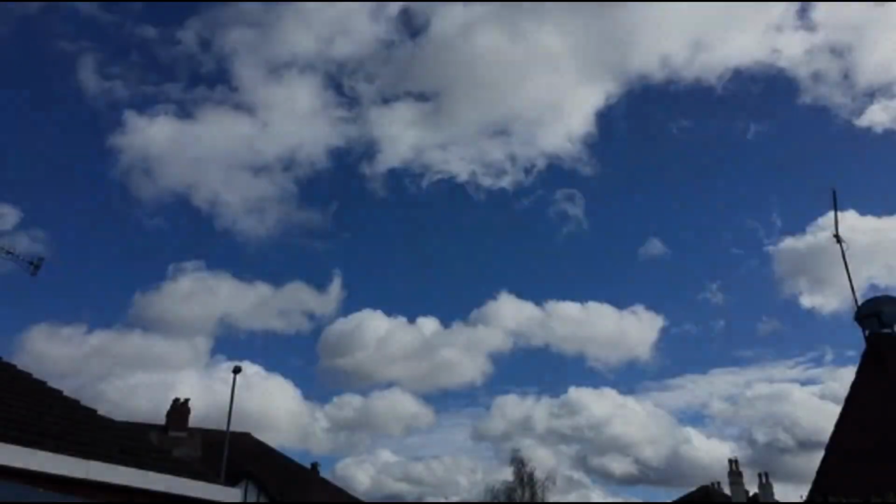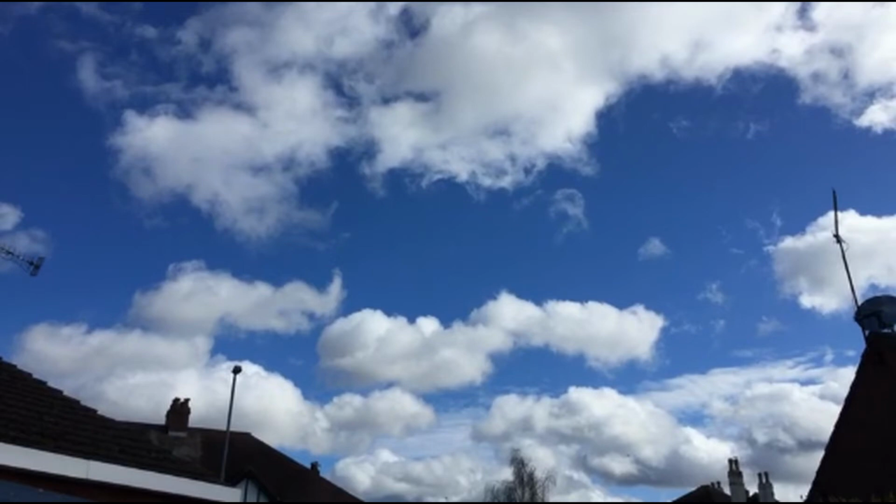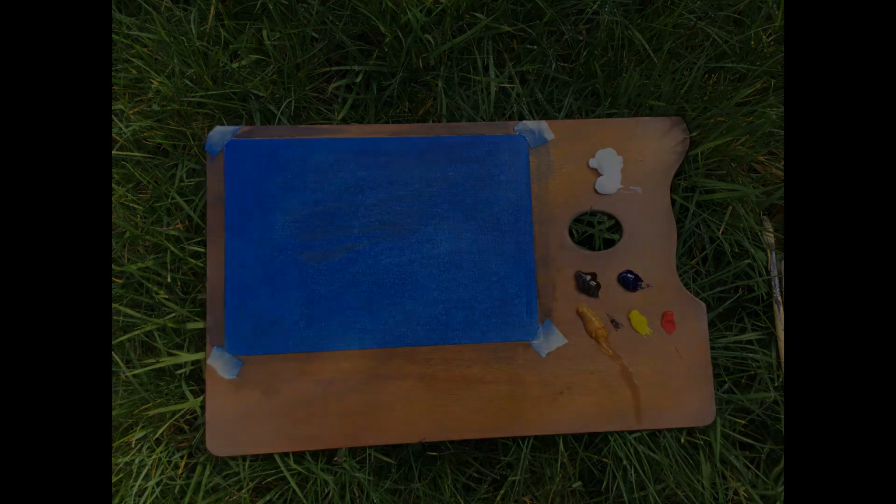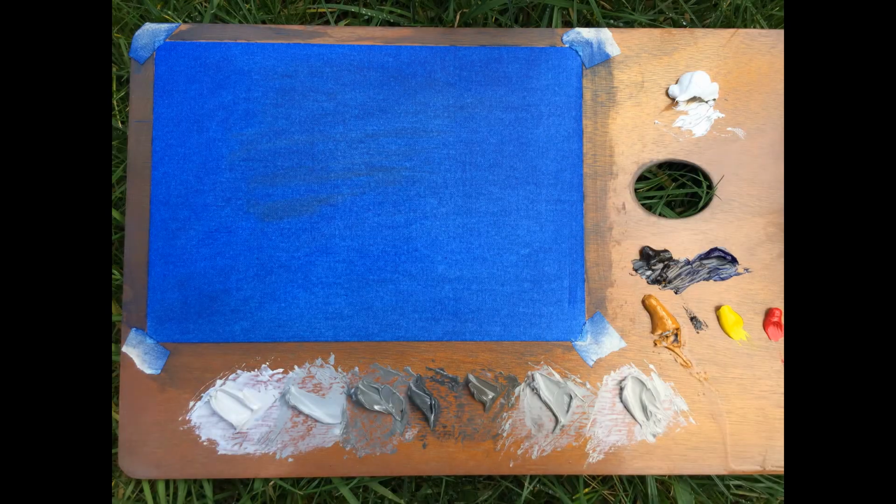I'm going to see what I can do with these clouds that are just outside where I live. And this time I've prepared the paper with ultramarine blue. So on my palette I've mixed up some colours for the clouds, and I've divided them into cool and warm. So on the left side there's a little bit more ultramarine, and on the right side there's also some yellow ochre in there and a bit more burnt umber.